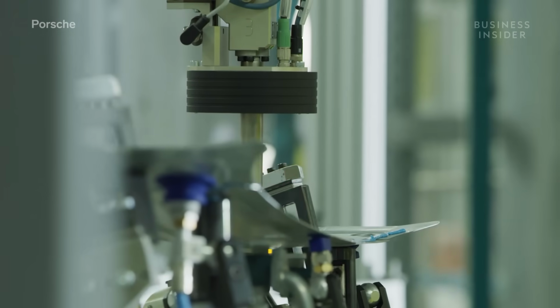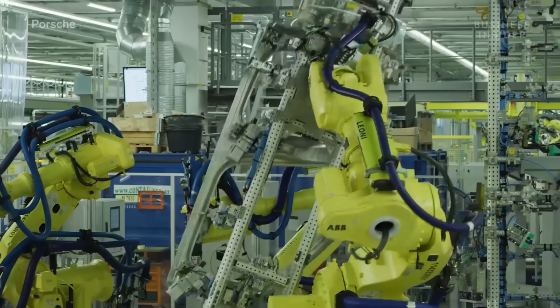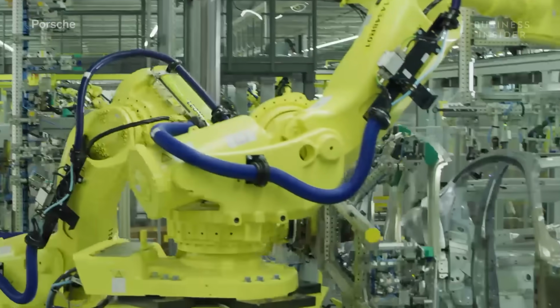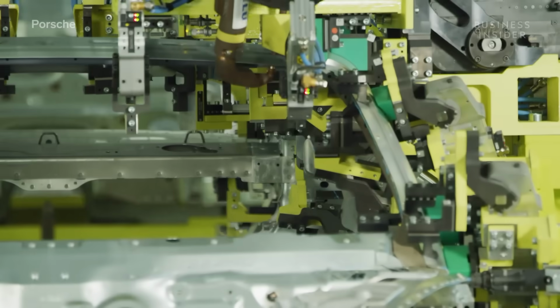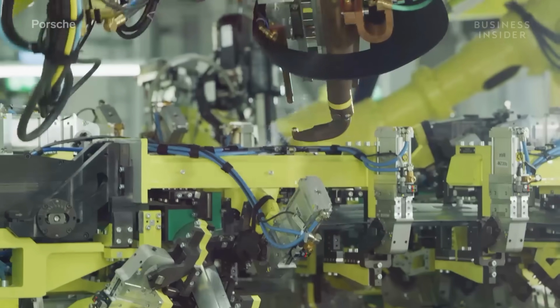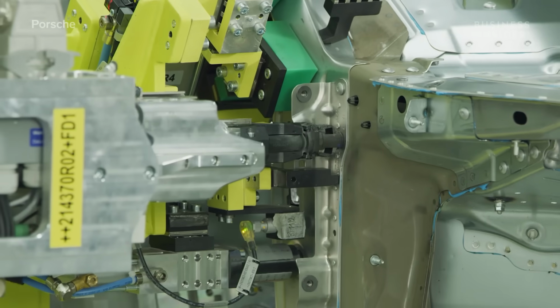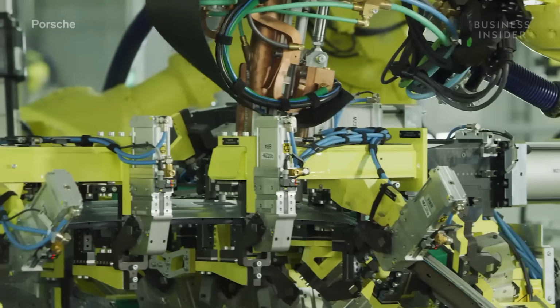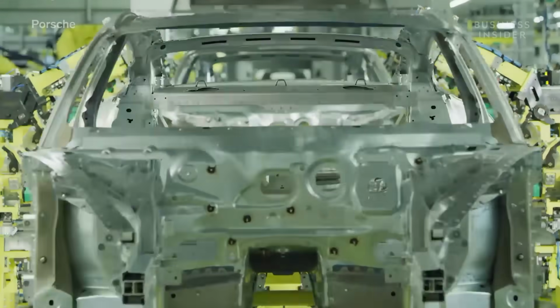A robot applies adhesive bonding to the inside of the side panel. Another maneuvers the side panel to the body, pressing the panel in place. Robots secure the panel in place with a variety of welding techniques. They also use rivets to further secure the panel. The final welds are made before the Taycan moves down the line to be prepared for paint.